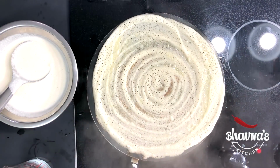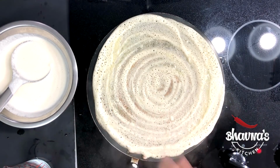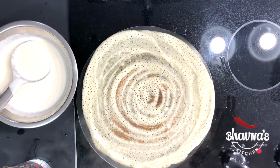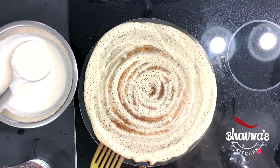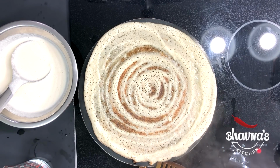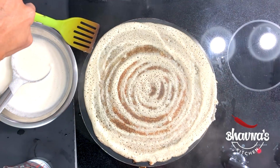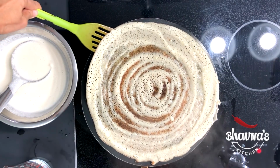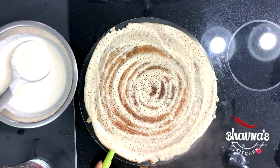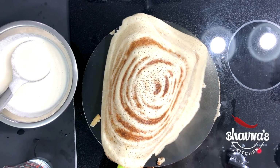The first dosa I'm just going to make without any stuffing. You can serve the stuffing on the side as well, but I'm just going to show you plain first. When you see the brown on top, the dosa is ready. You can cook the other side if the dosa is thick, or you can just start spreading your stuffing however you like. Since this dosa is a bit thick, I'm going to flip it on the other side.